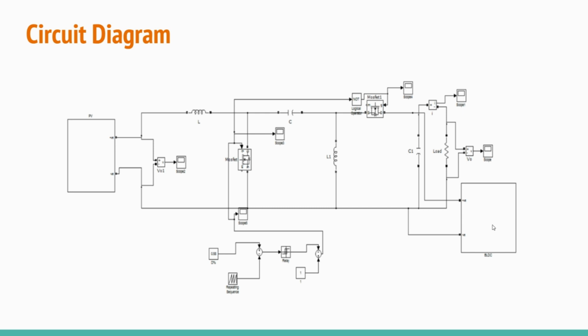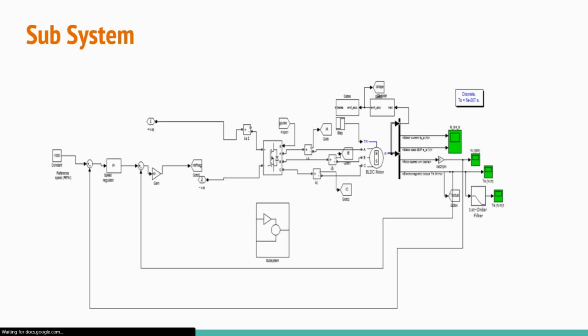Basically, this closed loop SEPIC converter is applied to one real-time application, that is a BLDC motor. See, this is a BLDC motor. The same concept of closed loop synchronous SEPIC is applied to the BLDC motor drives. As we know, a BLDC motor has two types of waves: one is trapezoidal and the other is sinusoidal. As per our convenience, we can use either. Here, I'm using trapezoidal.